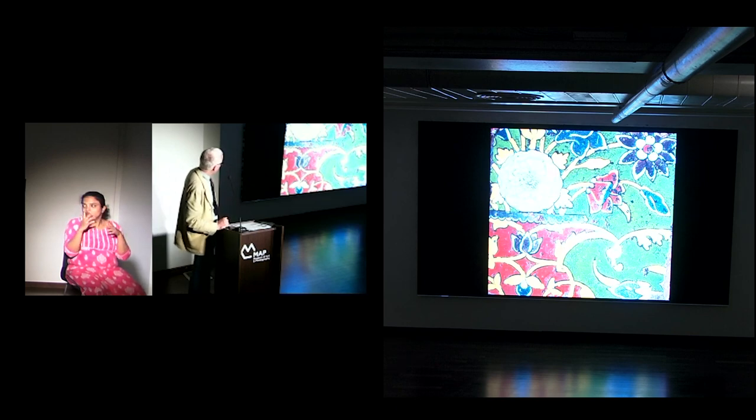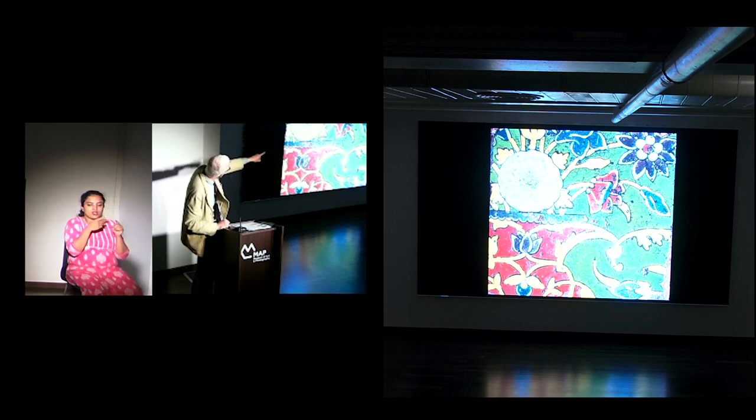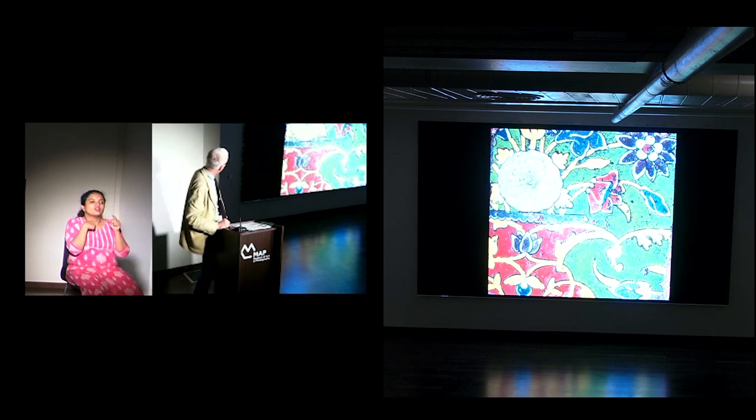But very unusually, and only in India, this technique is also mixed with a bit of shading which gives a sense of depth, and you can see the colours are not all separated by black lines. The big white flower, the details are actually painted on a single colour. And you can see this shading effect on the petals of the other flowers, which gives it a sense of depth and makes it a bit more like a proper painting rather than just a decorative pattern.